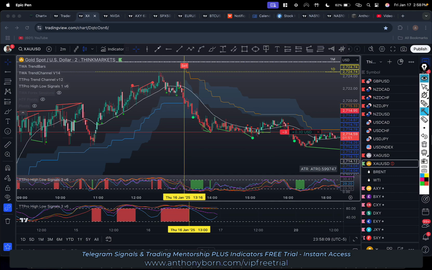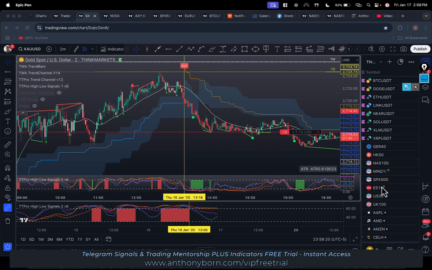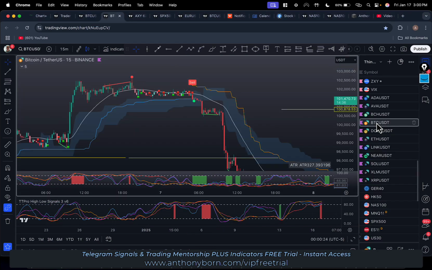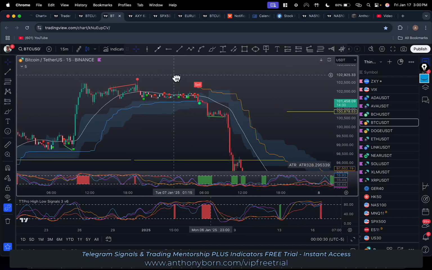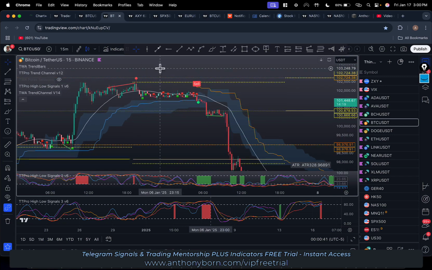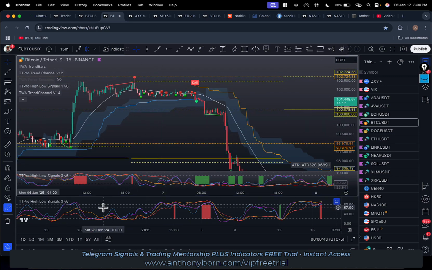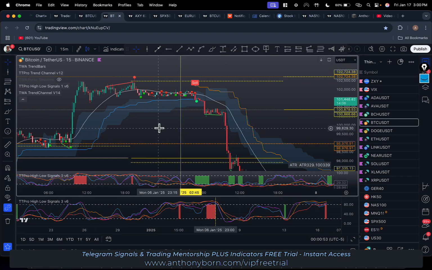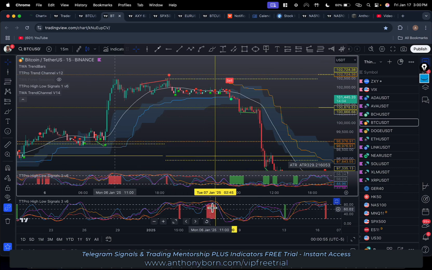Okay, that's gold. Let's check out some of these other currency pairs. We've got a mix of crypto, we've got indices and stocks, we've got forex. Okay, I just clicked on Bitcoin. Here's an example of what we're looking for. Okay, we bring this indicator on here. This is the high-low. So what I've got here is a 15-minute chart above, and under here, this is a 4-hour chart. So the signal, our point of interest, is here. All right, that's where the signal fired on the 4-hour chart.